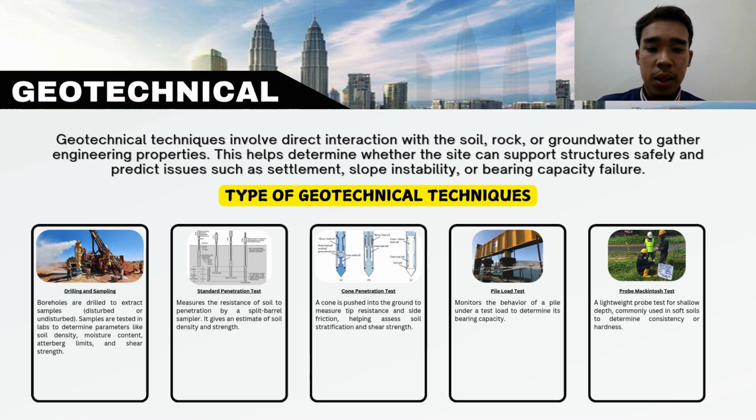Next is the pile test. The pile test monitors the behavior of a pile under a test load to determine its bearing capacity. Lastly is the Probe Mackintosh test. The Mackintosh probe test is a lightweight probe test for shallow depth, commonly used in soft soil to determine its consistency or hardness.